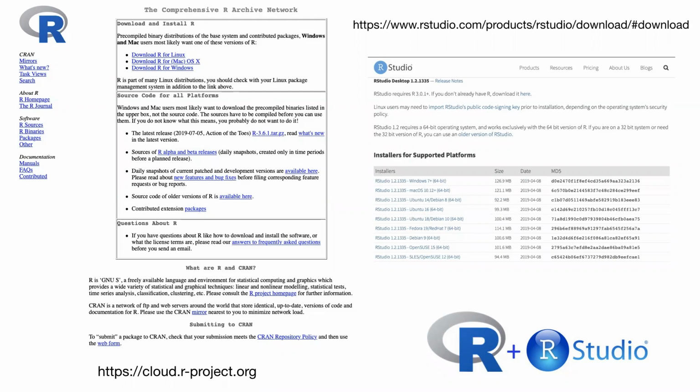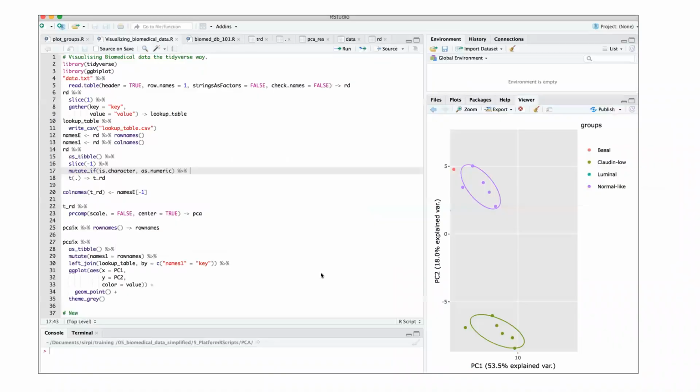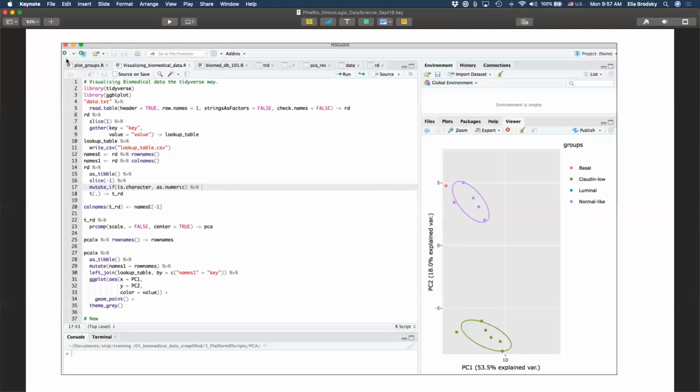So to do that, and this is important for all of the participants especially, you have to download RStudio, install them on your computer, and test that everything is working. So here are some links. Let me go back.